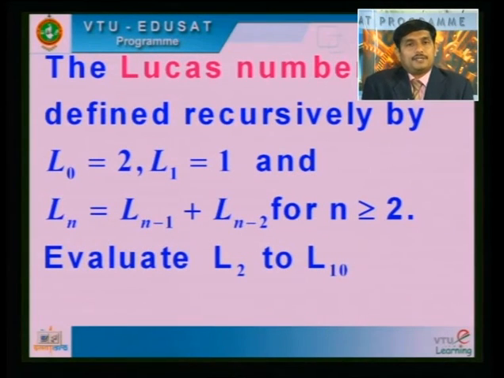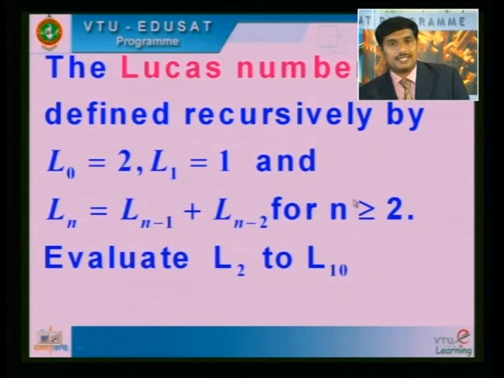The next is another famous set of numbers. The Lucas numbers are defined recursively by L0 equals 2, L1 equals 1, and Ln equals L of n minus 1 plus L of n minus 2 for n greater than or equal to 2. Here we start with n equal to 2, because we find L2 to L10.